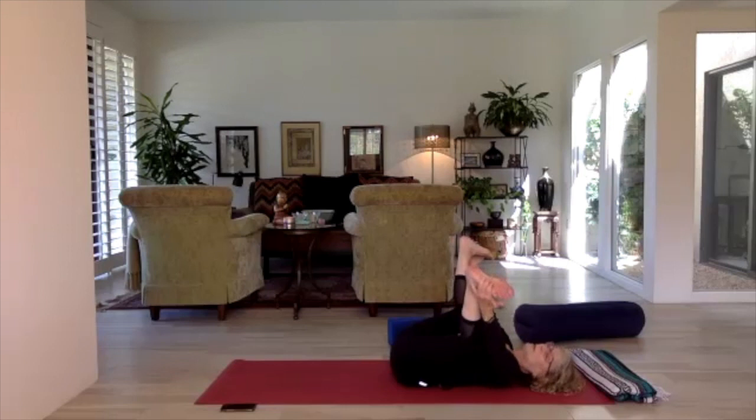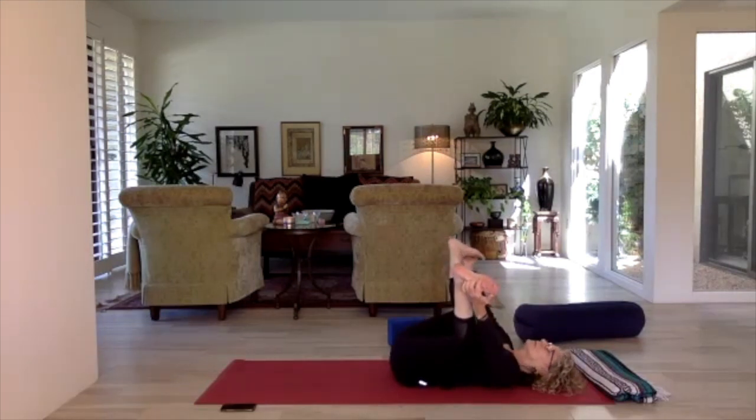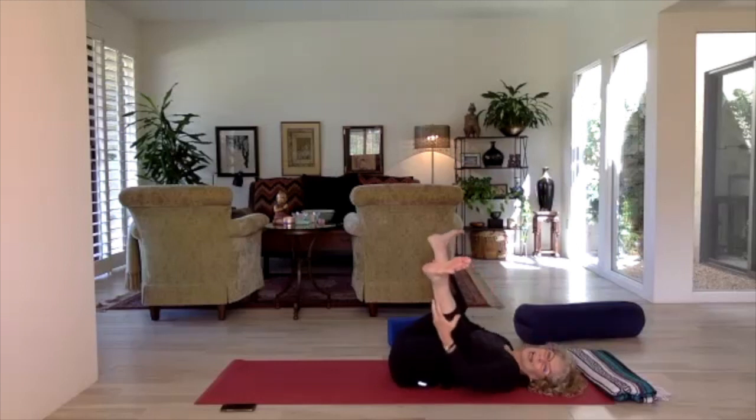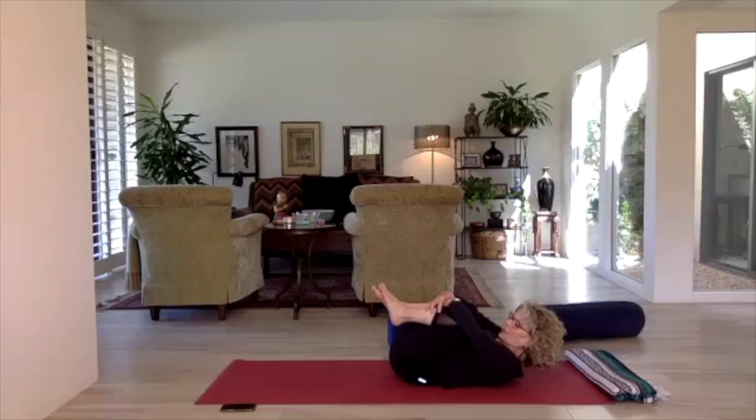Here's another happy baby. Here's another option. Release the happy baby, bringing the knees deeply into the chest. Going to wrap our arms around the legs. On an inhale, the forehead comes up to the knees and we squeeze in, giving the body a hug, gratitude, body love.